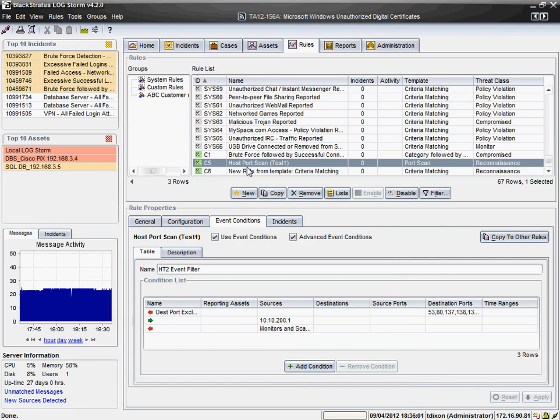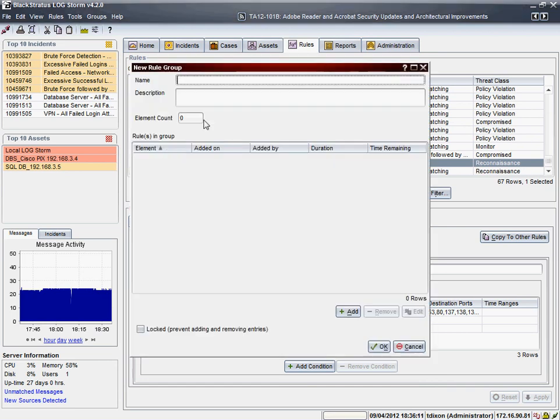With the creation of new and custom rules, there are several ways of organizing all rules on the screen. One of which is creating rule groups. Creating rule groups allows users to add rules to one or multiple groups for easy access.